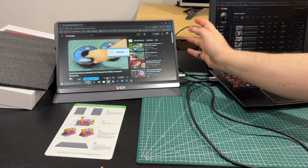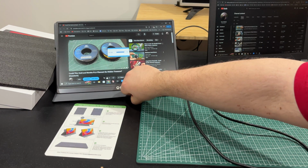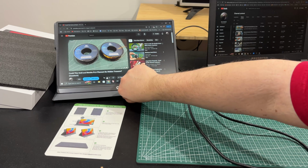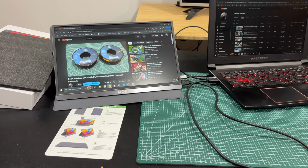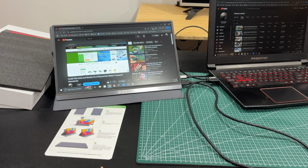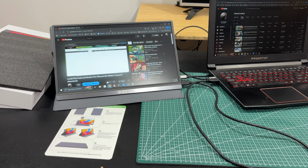And then you see it's not the loudest thing in the world. Let me see if I can get you a better angle here. Oh, it's a little bit better. But you can see, it works fine. You can move your monitor around. It's pretty responsive. And yeah, for what it is, it's pretty great.